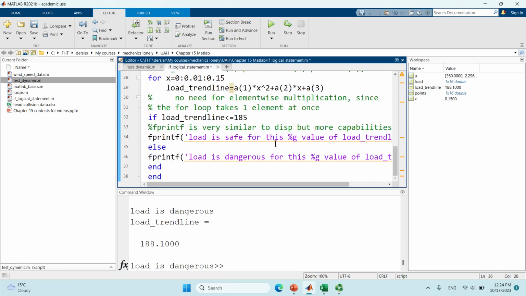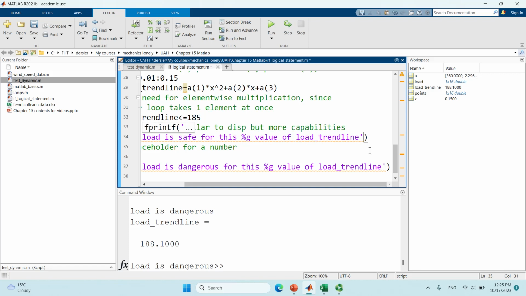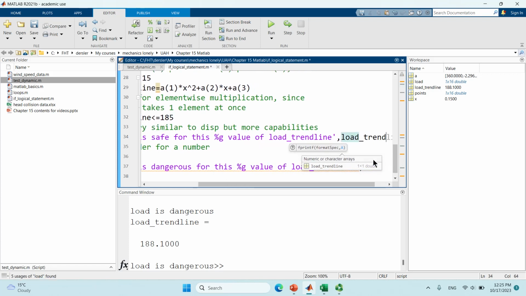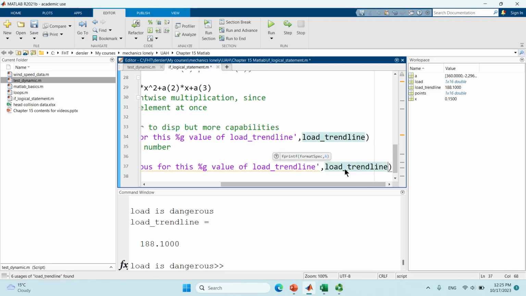Here the %g is a placeholder for a number. So what it means is that I should insert a number here. The number will be the load trend line. Similarly here, load trend line.